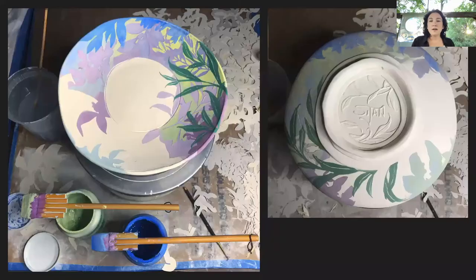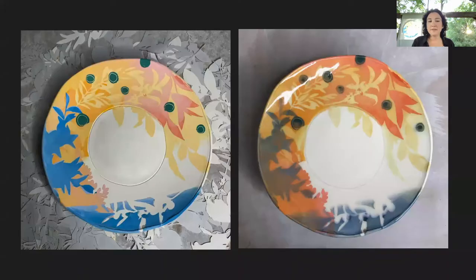I also add some hand-painted brushwork after all the stencils are removed because I want each piece to feel unique and not machine-made. And this is an example of what it looks like before a plate is fired and after it goes through the bisque and the glaze firing.